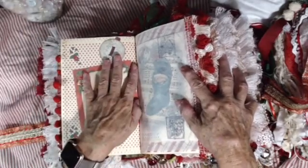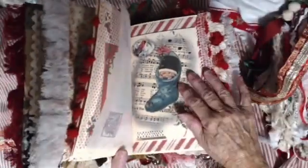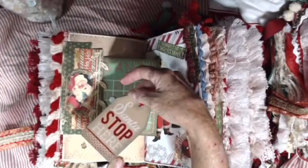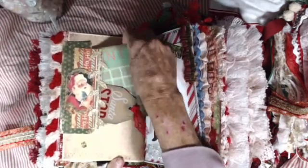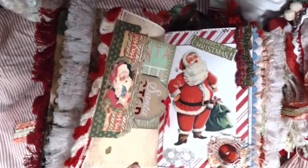This is Studio 28E, and you could also use this as a December daily. I've got numbers 1 through 25 scattered throughout. Sewed around this, and there's a Santa stamp. It's another beautiful image from Studio 28E. Trim. I made this cluster out of some paper packs from Bo Bunny, just some paper I had from KB. This is from Dollar General, and bingo card from Studio 28E. I will try and link them below. This is from Studio 28E, and I added the Merry Christmas fabric cluster and button. And there's some washi scattered throughout as well, and ruffles that I made.